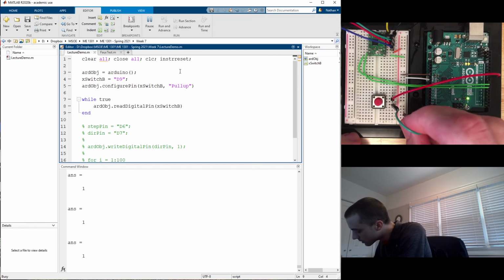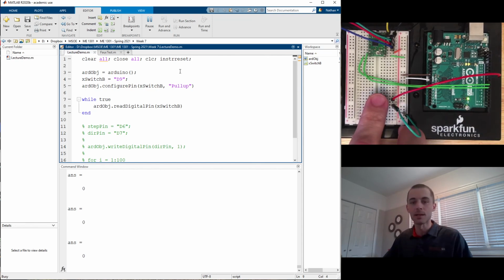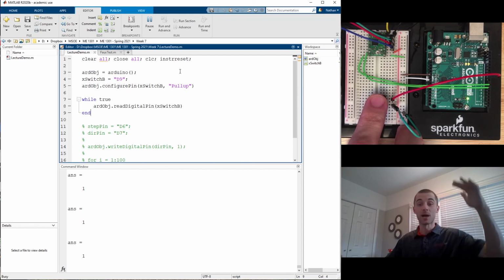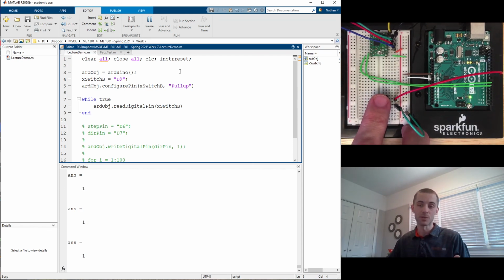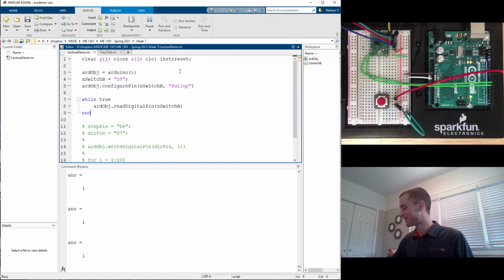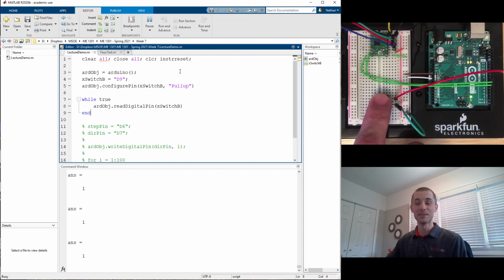We'll put the wire to ground, and when I press on that, we get that same action. We go from high to low. So it's inverted logic from the buttons we've been using so far. I'm not sure why. I don't think we noticed that these boards were configured this way, and there's no way to change it because it's part of the circuit that sits on top. And so that's why we've stuck with it. So it's inverted logic for the switch this time. So whenever I press it, it goes to 0 instead of 1.